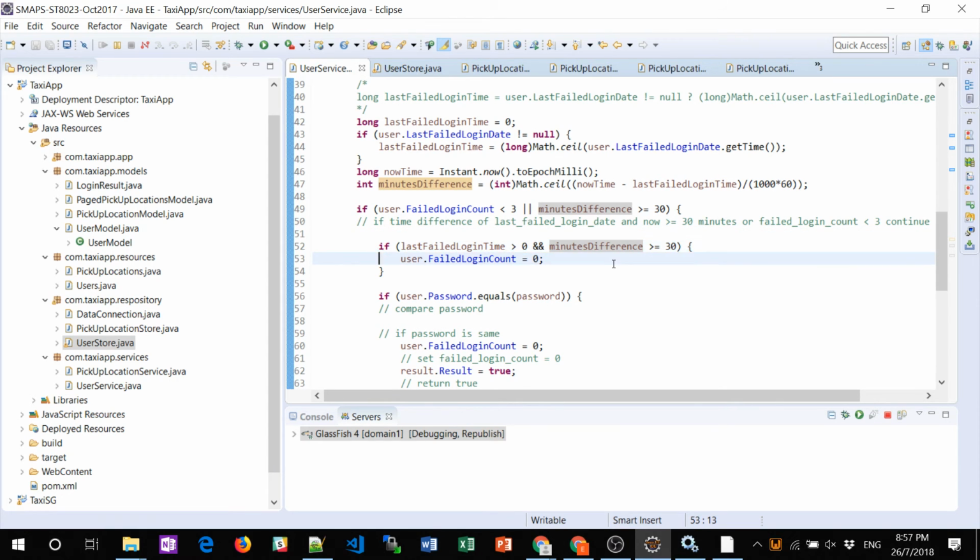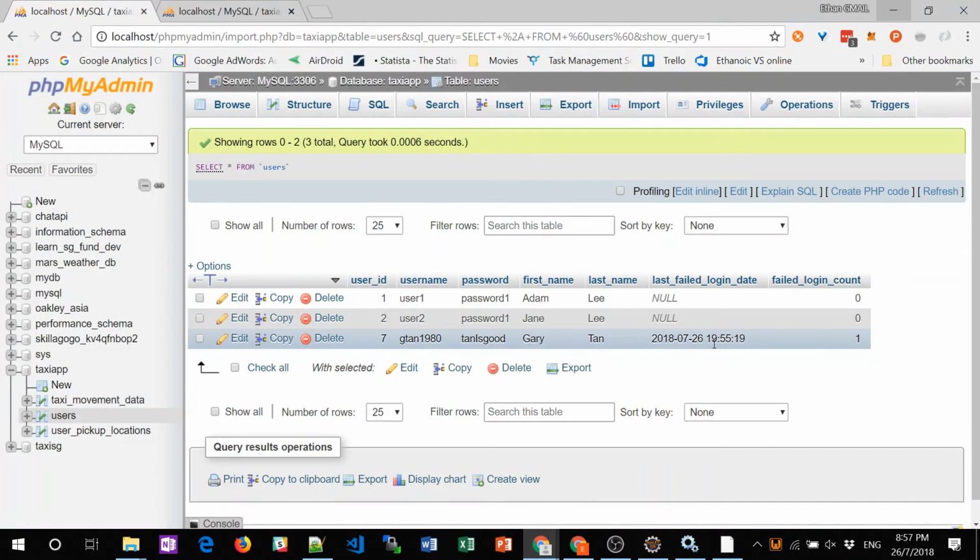So minutes difference, okay, so what happened? Failed login count true. Minutes difference is also more than 30 because this is 7:55.